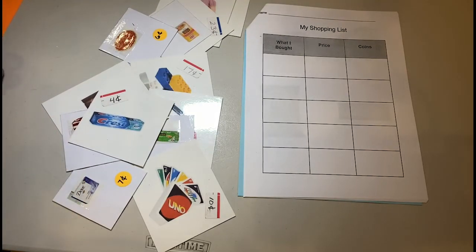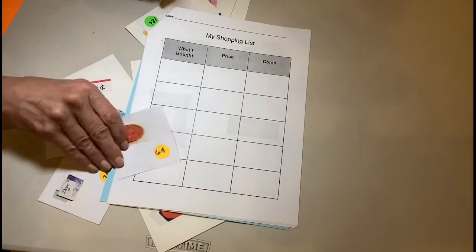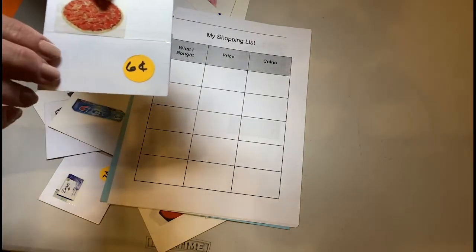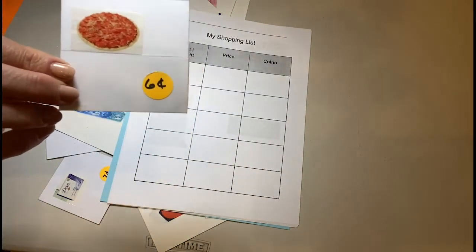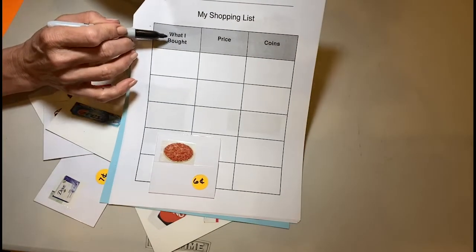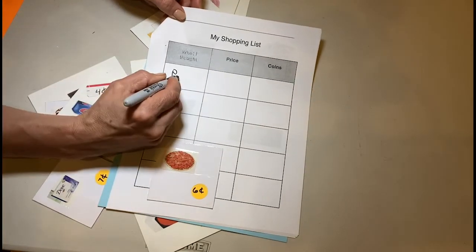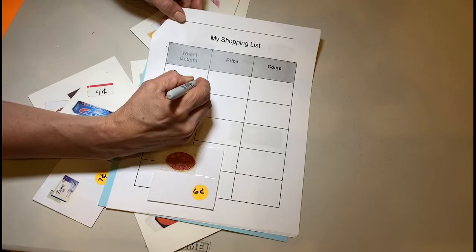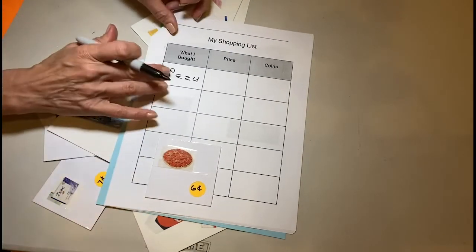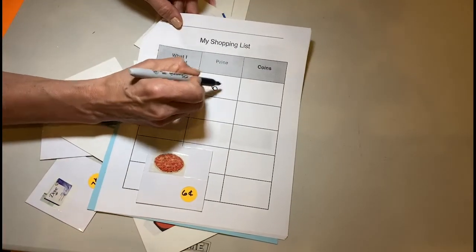The first thing you're going to do is tell me what you bought. Let's say you're going to purchase pizza — pizza is six cents. That little backwards 'c' with a line through it is the cents sign. Now I want you to use brave spelling when you write the word pizza. I'm going to sound it out: P-E-Z-A. It sounds out phonetically!